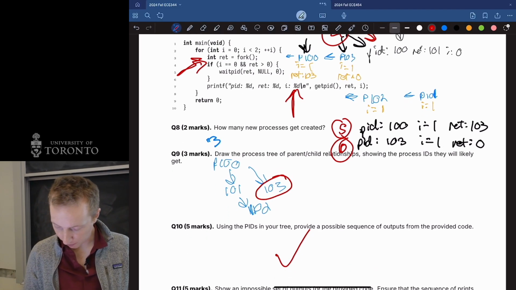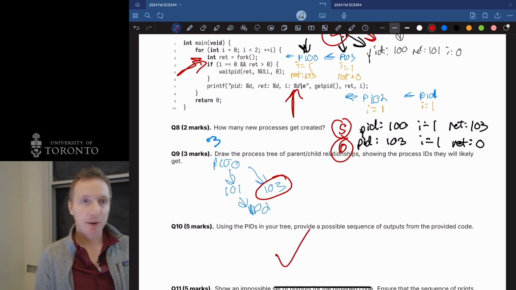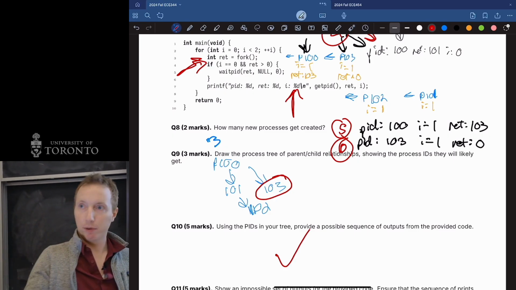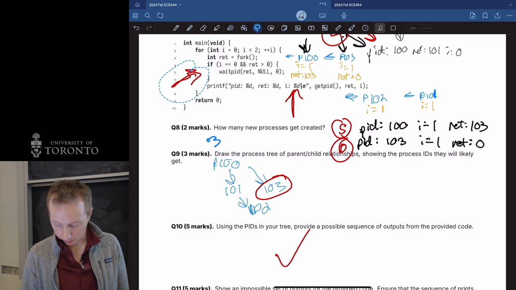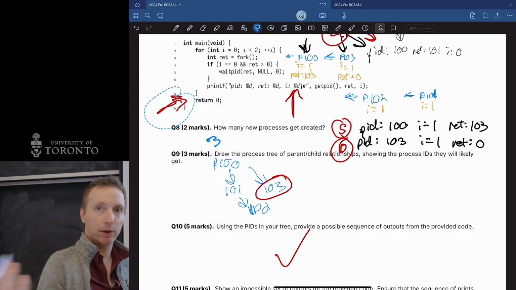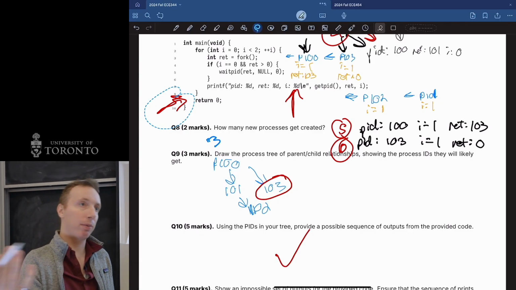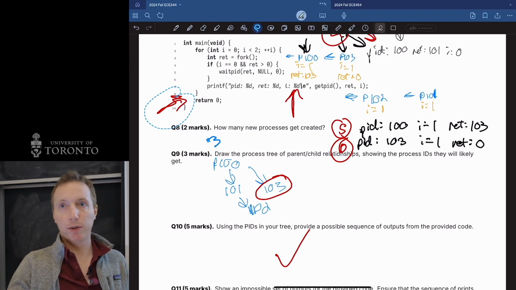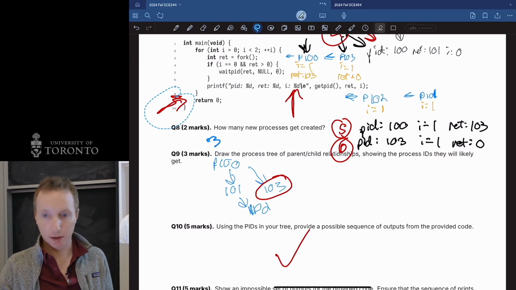And then for orphan, it's possible that it could be an orphan, right? Might be an orphan because process 100 doesn't wait on 103 or anything. Process 100 could just print its line, terminate, and as soon as it terminates, it has orphaned 103, right? Could be the other way around, where process 103 executes first and terminates, so it doesn't have to be an orphan.